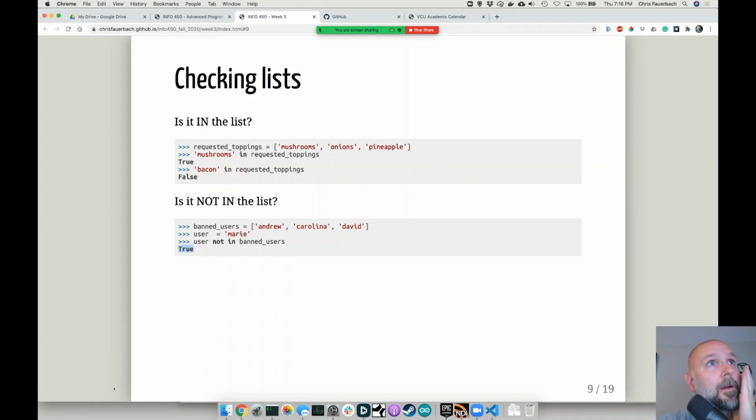So if you were building a website or guest list or something like that, and you wanted to make sure the person at your website or your door is not in the naughty list, then you would ask, is the user not in the banned list. If this was not a banned list but an allowed list, we would say is the user in the allowed list. So that's the concept of an allow list or block list. But that's not terribly relevant. What's relevant is the not in syntax. This is really, really useful for checking to see if something is already in a list before you add it to a list, as an example.